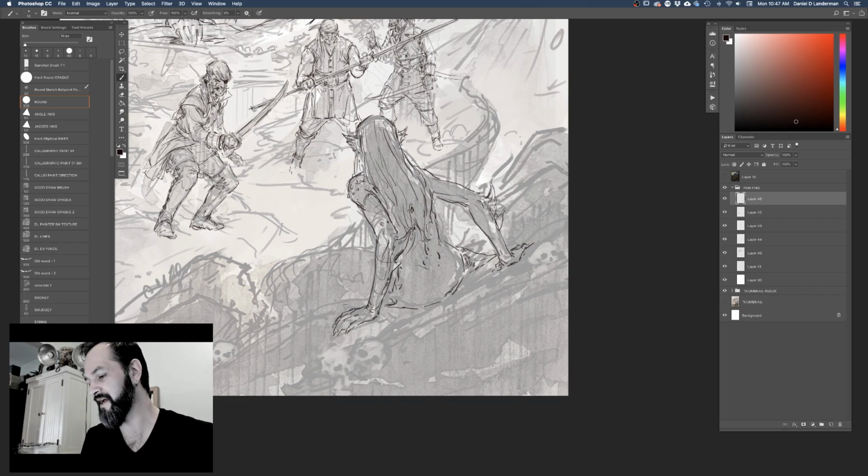I do want to bring in a bit of the, you know, in my other piece, I have them with all those skulls. And so I want to keep that as a sort of through line. Because, you know, skulls are cool.